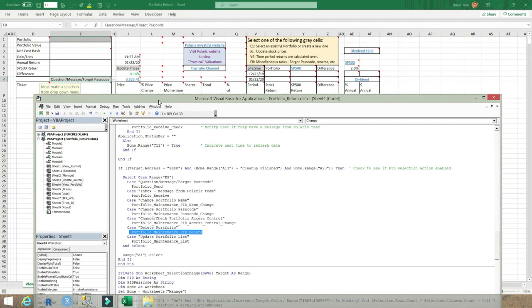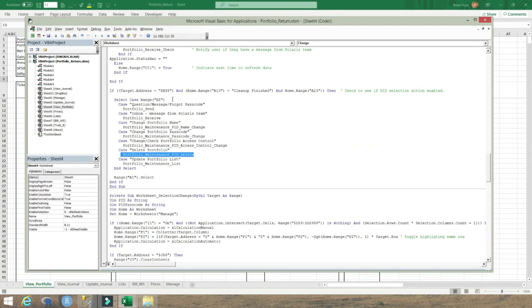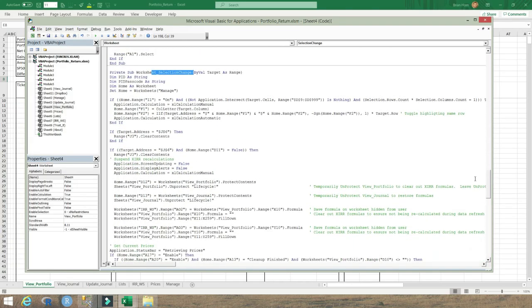The third major selection that a user can make on this view portfolio worksheet is the update prices selection. So now we go here into the selection change code of the view portfolio VBA code. You can see here that it checks for J6.